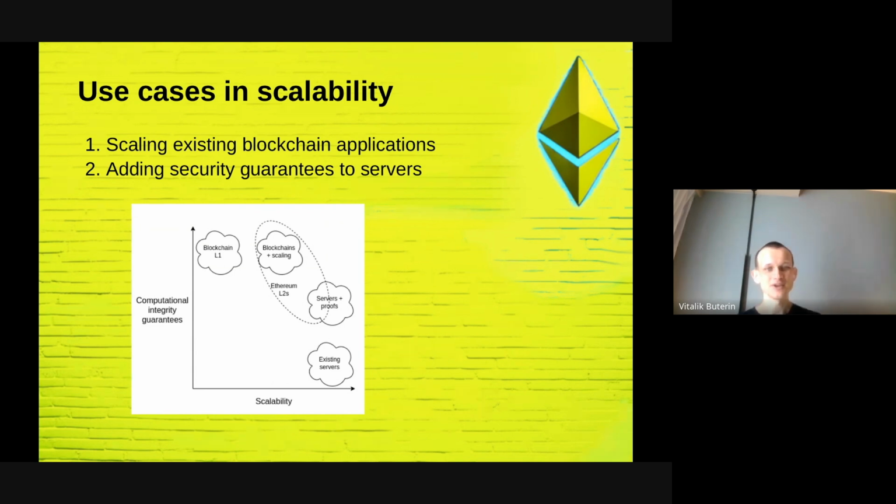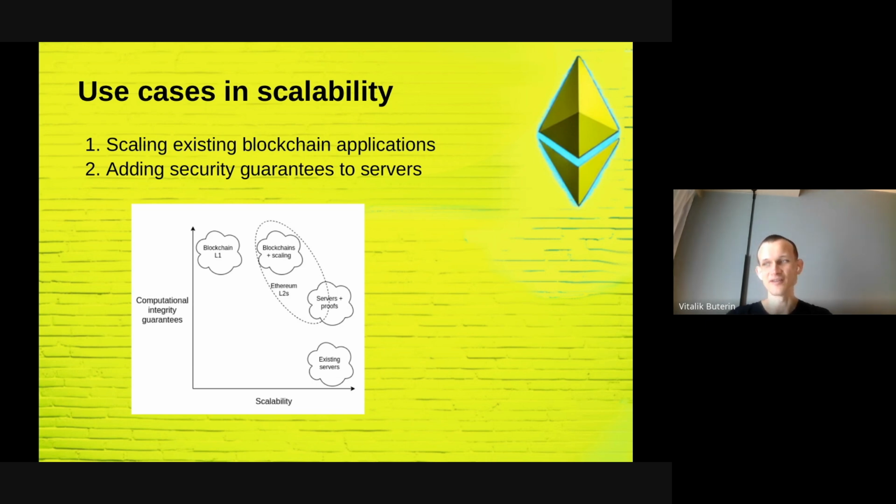Is that you can actually start from either of these two starting points, and you can get to things that are actually pretty close to each other by essentially starting from one and trying to introduce advantages of the other, right? So from the blockchain point of view, we've been thinking of SNARKs as being about scaling, right?